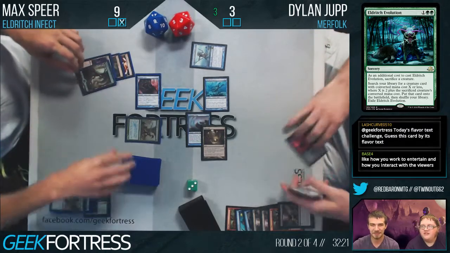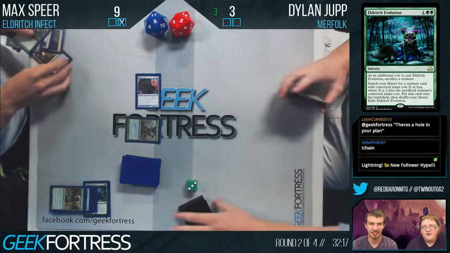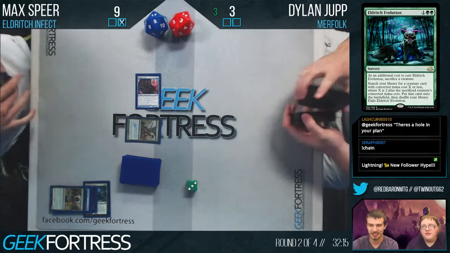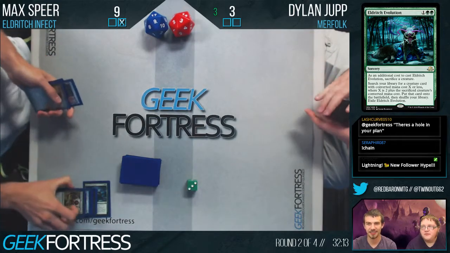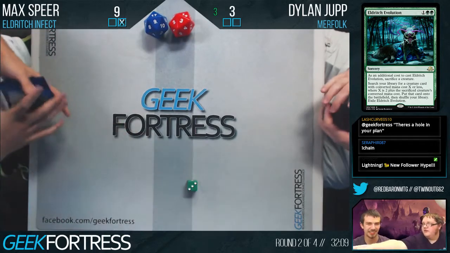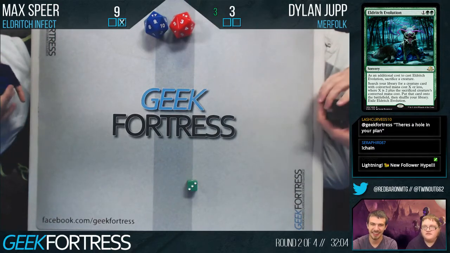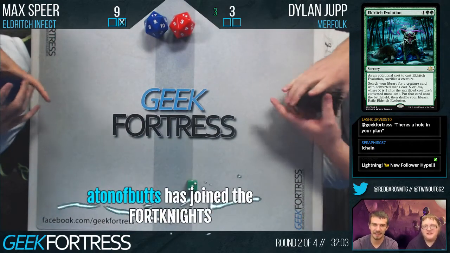Oh, today's flavor text challenge. Guess that card by its flavor text. I mean, that didn't go well. There's a hole in your plan. That would be Spell Pierce. No, that's a hole in your boat. No, there's a hole in your plan. Is that the flavor text of Spell Pierce? Man, I play enough Spell Pierces.